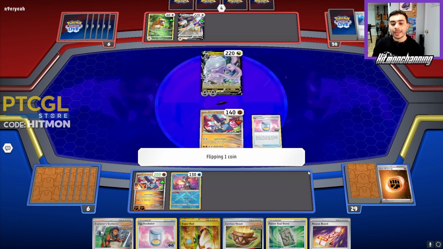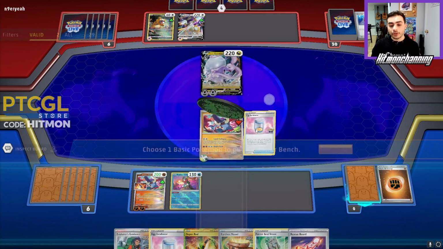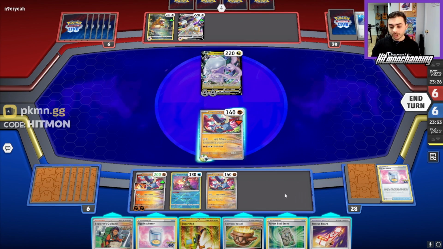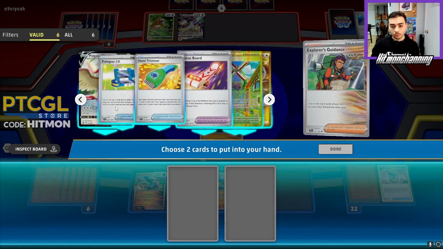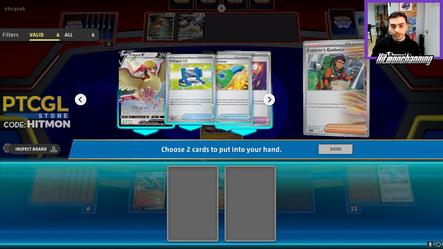I'll start with an Egg Incubator, which is going to be a heads, so it will grab us our third and final Great Tusk in the deck. We do have our Heavy Ball, so we can grab either Comfey or the last Tusk, whatever works better for us. And I'm debating getting rid of the Egg Incubator here, but I think first we'll go for the Explorer's Guidance.